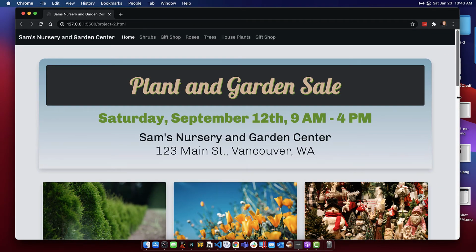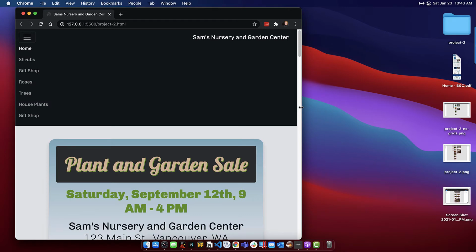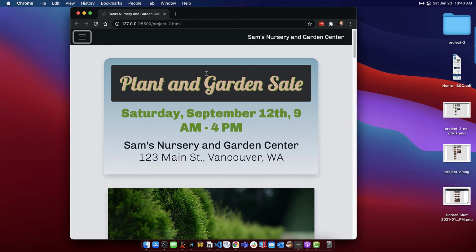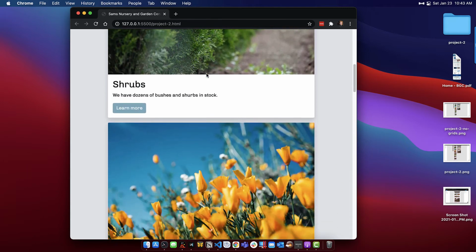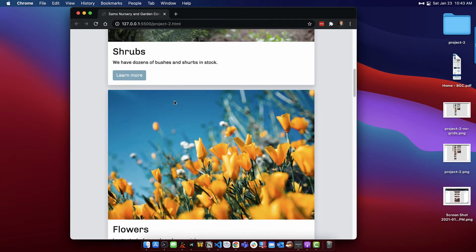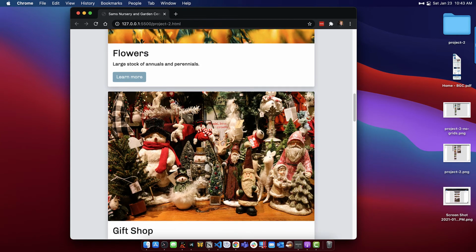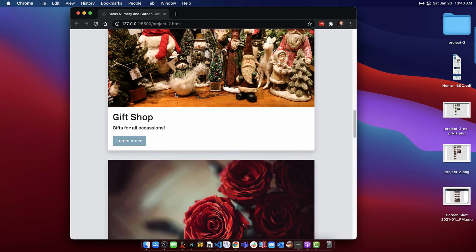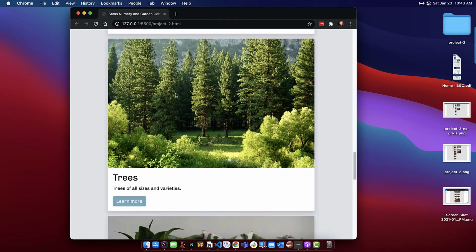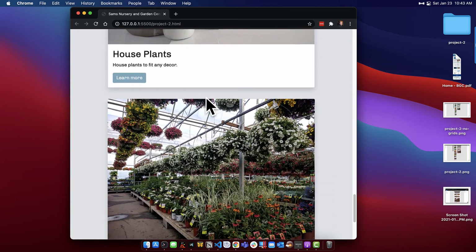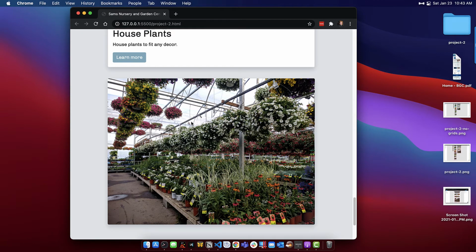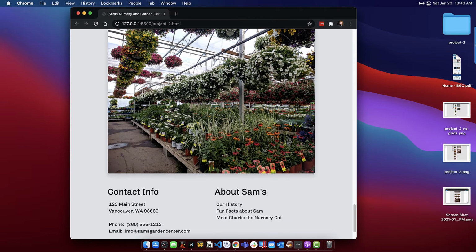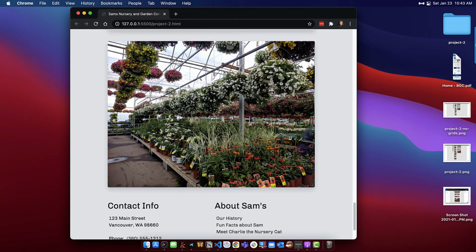So let me go down now to a medium breakpoint. And notice how the images are stacking up. There is space between the images. I think I'm using gutter for that, kind of like you did with some of your other assignments. And again, there's some margin top here between these two rows, because I put this entire image in one row in a column that spans 12.